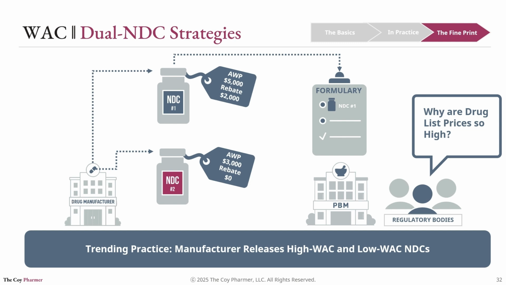And for manufacturers that have deployed this strategy, they've had a new tactic to be able to take in the market, where they can say, I have supplied two different options. This option that has a higher WAC or AWP continues to be the choice that the PBMs have taken. Now the manufacturers have a new talk track. Ask the PBMs. They have supplied two different NDCs in the marketplace to be able to appease different stakeholders.